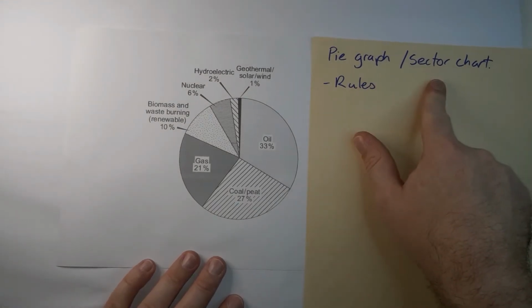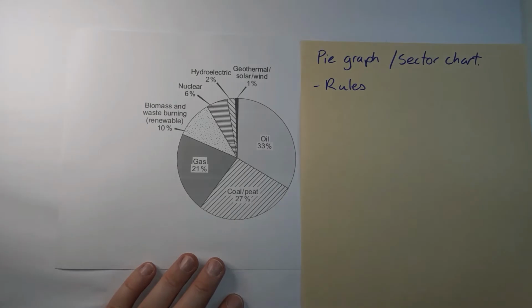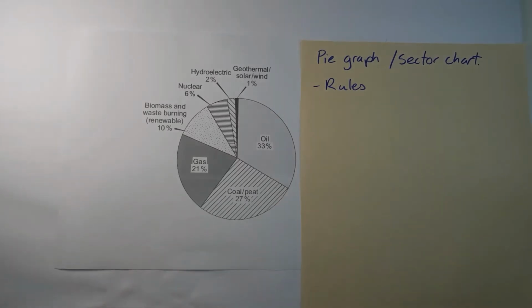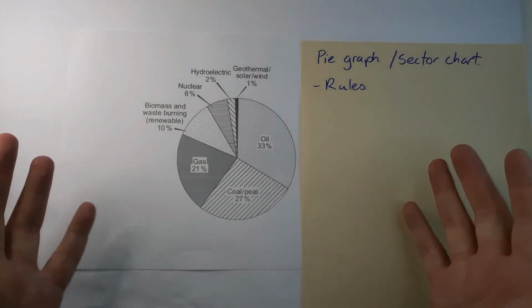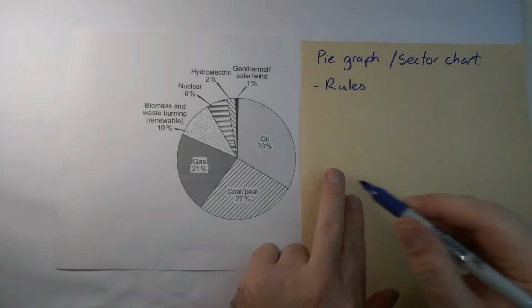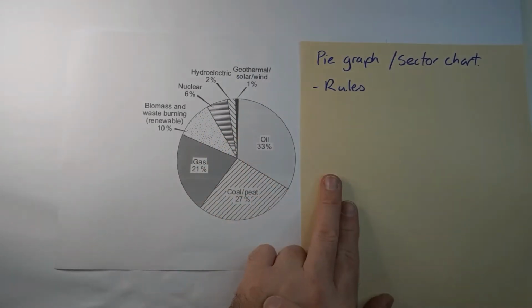Pie graph versus sector chart. You can use them interchangeably in geography, we don't really mind. We do have some rules which are pretty distinct from other subject areas like maths. They don't tend to follow these rules, but it just gives us, as in geography, something that we can test you on at times. So the rules basically are, and I'm not going to write them out, but I'll certainly draw them. We can see them modelled here on the pie graph.